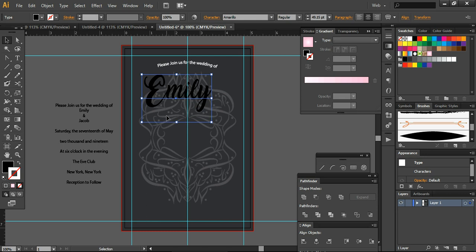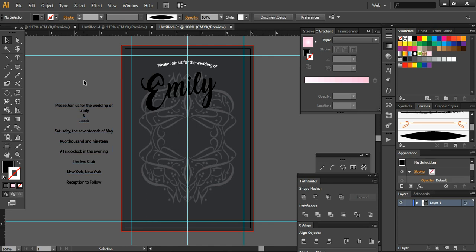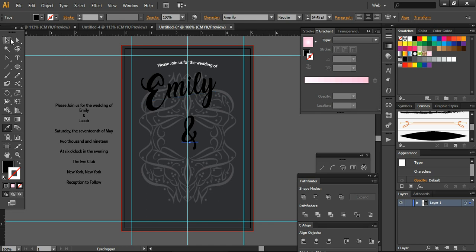So Emily, and now just a little turn to it, increase the font size a little bit, and then Control C, and here Control V again. Now take this color picker and increase just like this, and take it like this.